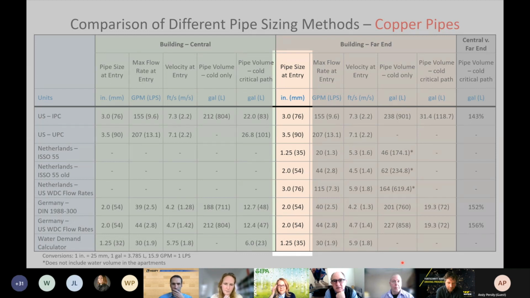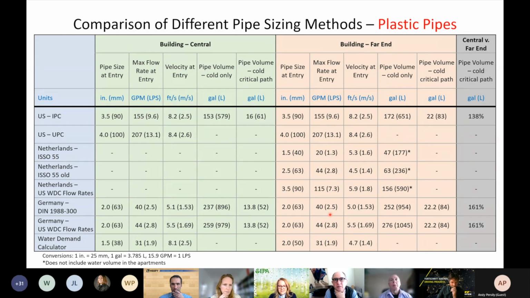So on this slide, we're comparing, again, the location of the risers either in the center part of the building or the far end. I wonder if we want to talk a little bit here about any of the implications for water quality in the building. We can talk about this here, but also in the next couple of slides as well. Let's go to the next slide. Look at the far column, the central versus far end. The choice of where we bring the water into the mechanical room makes a difference, doesn't it? And it's a rather large difference on the critical path.